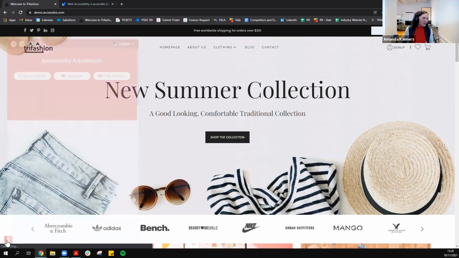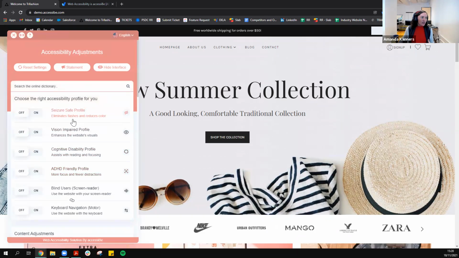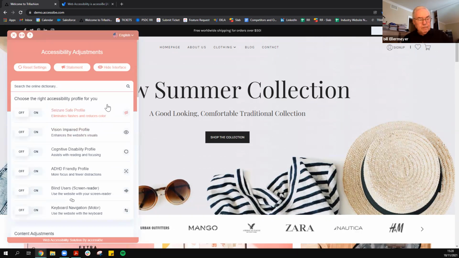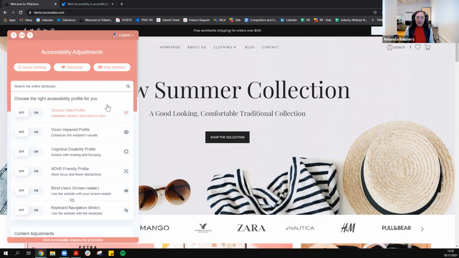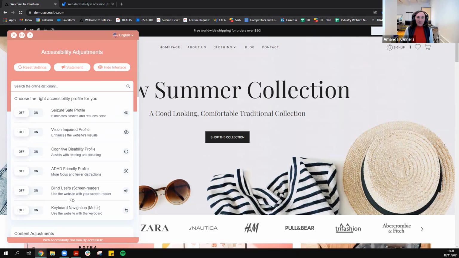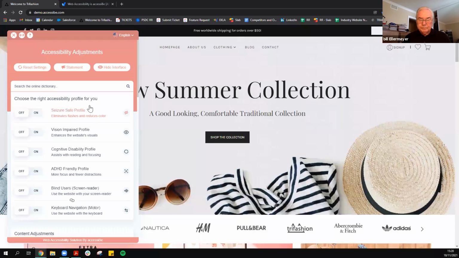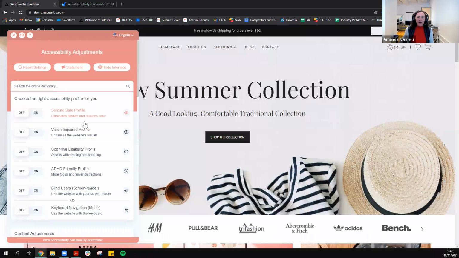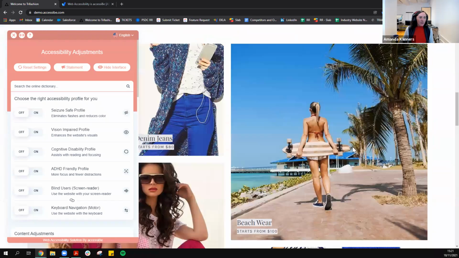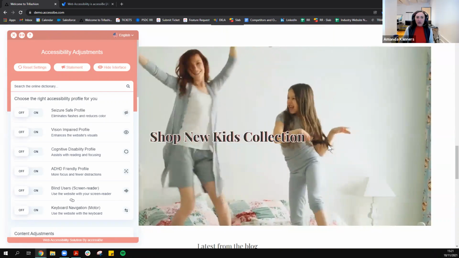There's a front end interface you can see here. The front end interface is comprised of profiles and enhancement features, which will actually allow the end user to make adjustments based off of their specific disability. So let's say, for example, somebody who has epilepsy comes to the site, they will see a flashing GIF or a blinking animation, and this could cause a seizure, unfortunately.